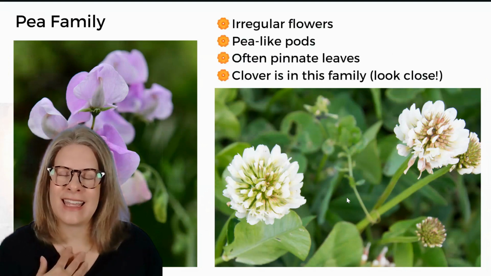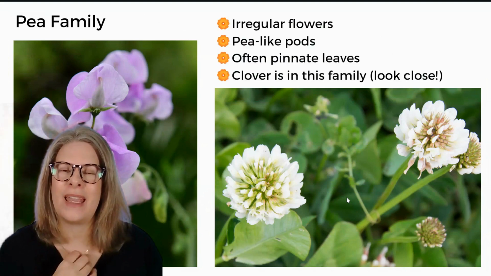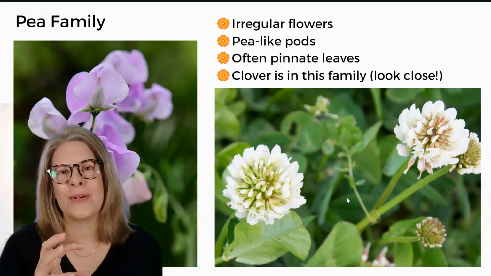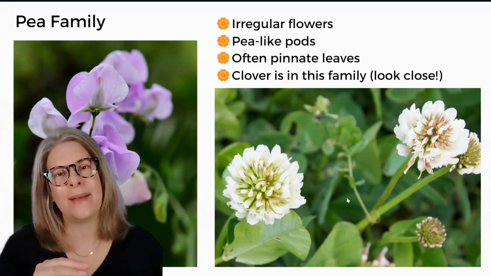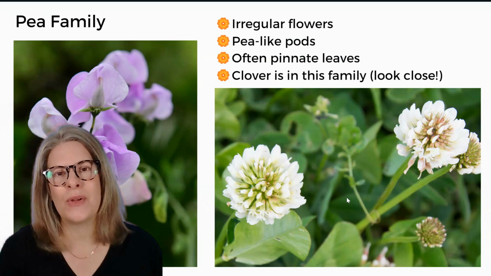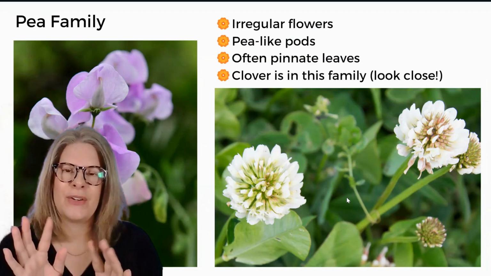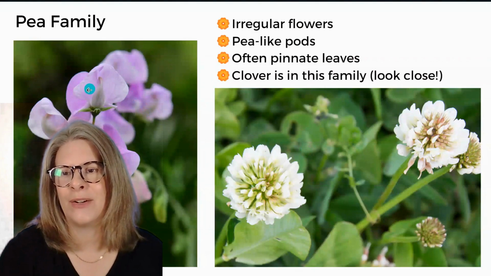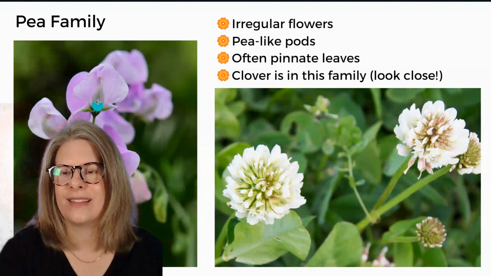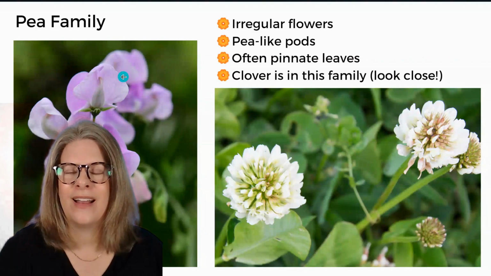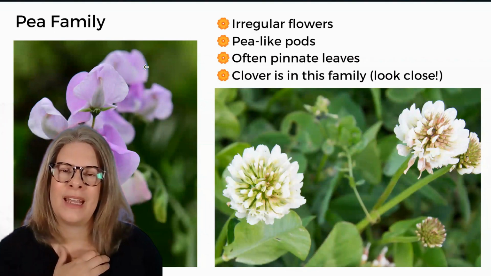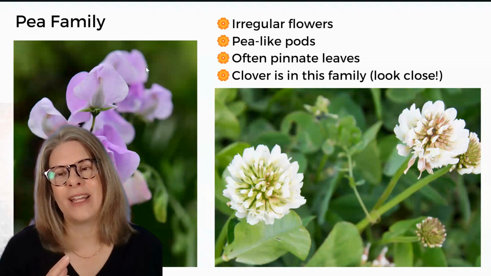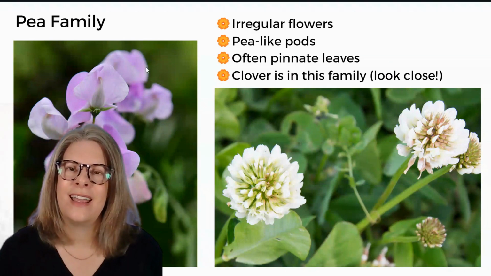All right, the next family is the pea family. And the thing that I think sticks out for me on the pea family is the irregular flowers. And in the Botany in a Day book, Thomas Elpel calls this the banner, keel, and wings. So this is the banner part of the flower, this is the wings part of the flower, and this is the keel part of the flower. But really, for me, I just look at it, and if they look irregular, and if all these other things fit, then I know it's probably a pea family.